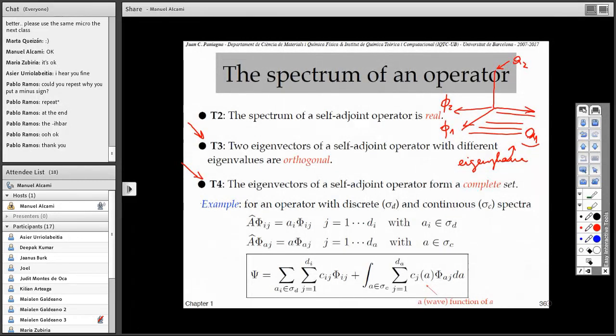The question is that two independent vectors can always be orthogonalized. We can make a change of basis to obtain two orthogonal eigenvectors. And we will later on see several methods to orthogonalize independent vectors. So it's rather convenient to choose the basis orthogonal, since that's an option that we can always use. Expressions of the coefficients and of the scalar products are much simpler when we use an orthogonal basis set, as I put in the previous slide.